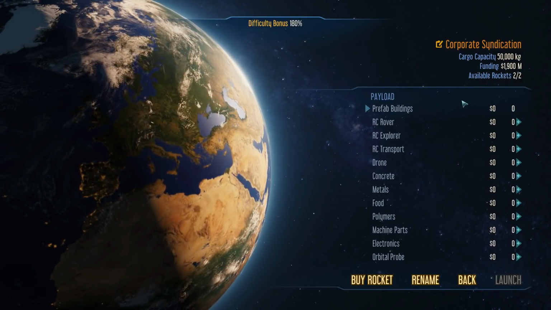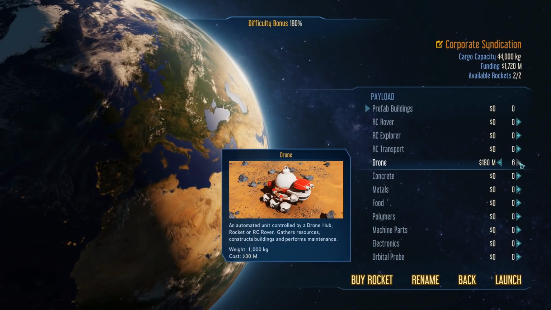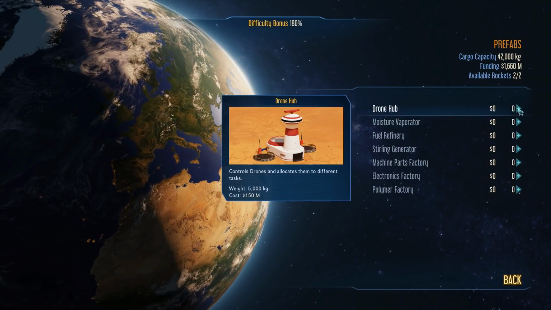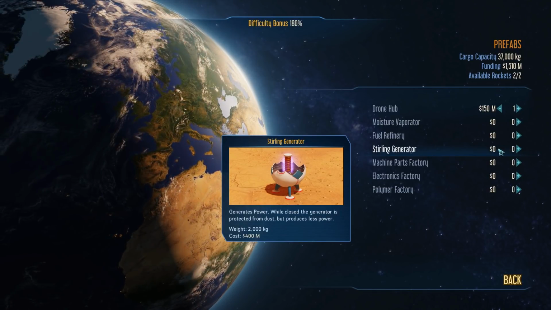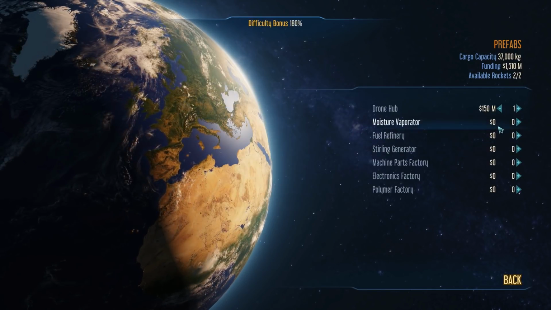Okay, cargo rocket. We're going to need drones. Quite a few of them, actually. We've got a couple of overtasked areas. I'm also going to want a drone hub. How much are these Stirling generators? 400. Moisture evaporator. We don't really need those yet.